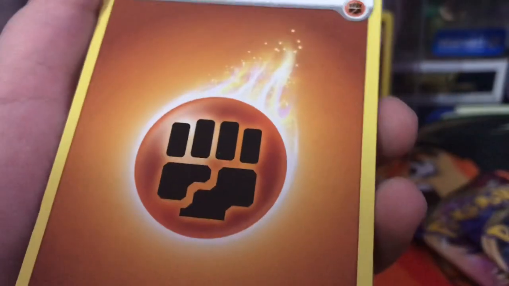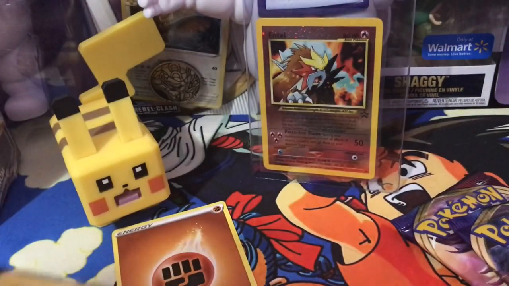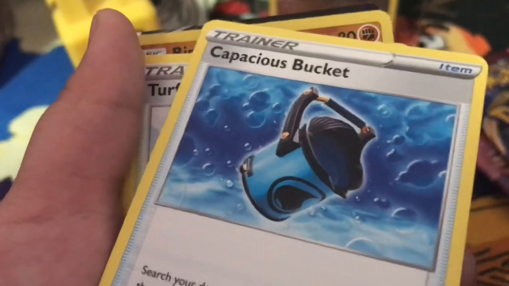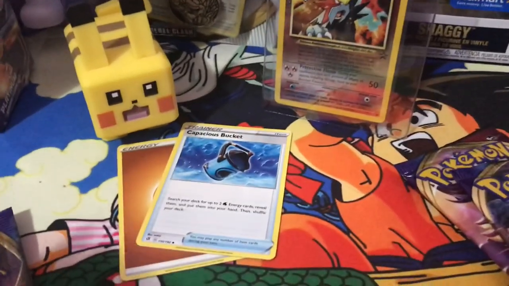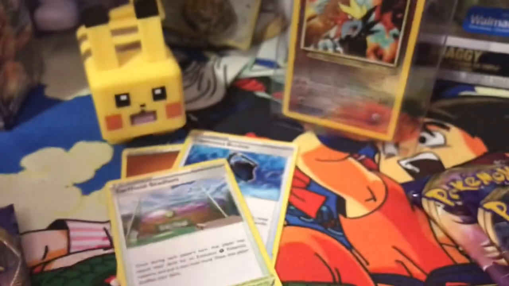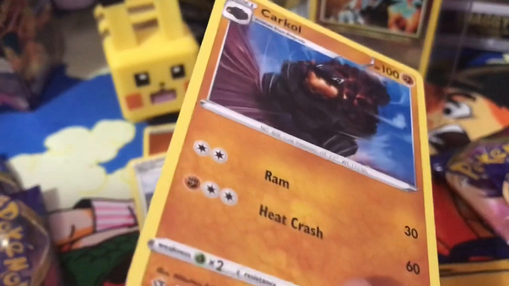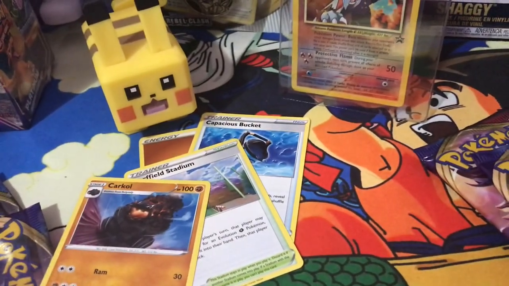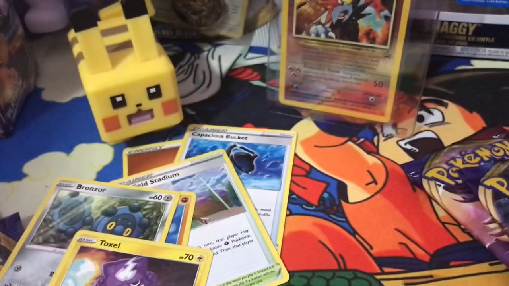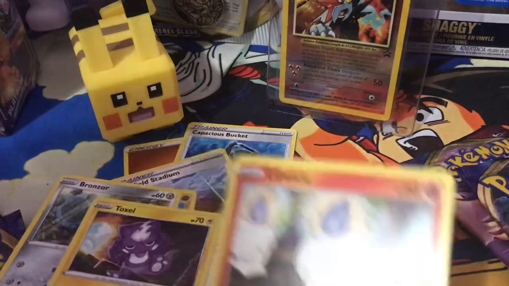All right, we got a fighting energy. It's a bucket. We got a Turffield Stadium. Did I say that right? A Carkol. Bronzor. This one looks cute. Toxel. That one is like a cute little kitty. Litwick.